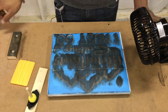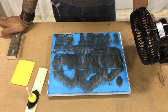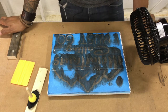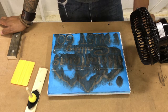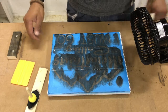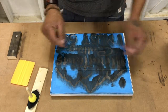And if you guys don't have a little fan like this, I think I got this one on Amazon for like 10 bucks. They're fairly cheap. But when we do them in the house, we use the big box fans that we have set up and everything else so we can dry multiples at the same time. So if you do have a box fan, feel free to use that as well. All right, I'd say that's probably about dry enough here. So we're just gonna leave this fan on actually. So we got a cross breeze coming in here.